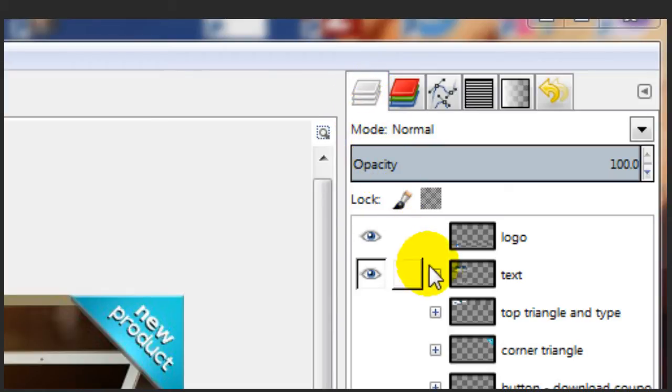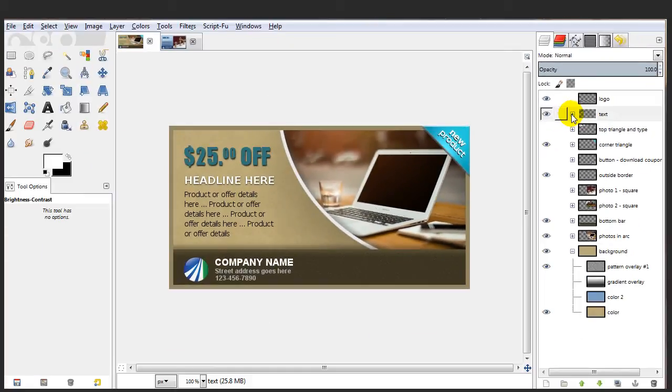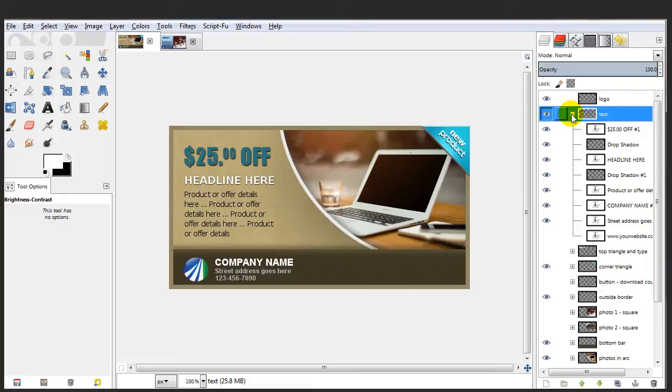The plus icon signifies a layer group. Groups help keep layers organized and easy to find. Click on the plus sign to open the layers within the group. Some modifications, such as moving, can be applied to the layer group.